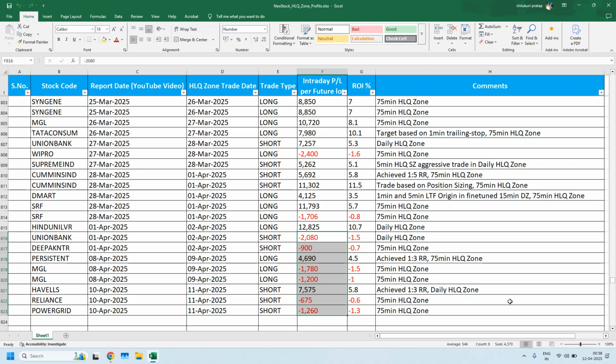Imagine 6 stocks stopped out, 2 stocks in profit, and that too only at 1:3 RR. Still we are in profit. So this is a very, very important point. That's why I repeated this point at least 5 to 6 times. Then you understand how important it is going to be. If you keep this point in your mind, then you will do your trading without disturbance. That way you control your emotions, and that way you will never get into losses.